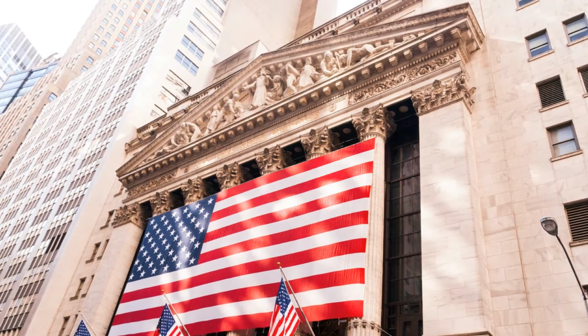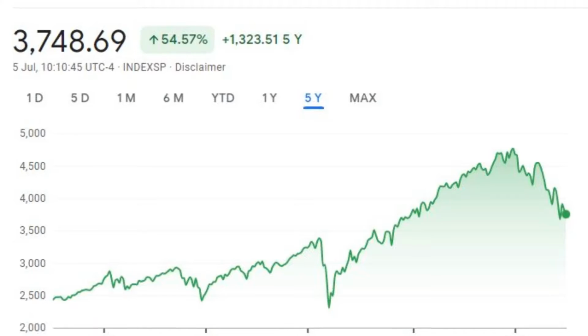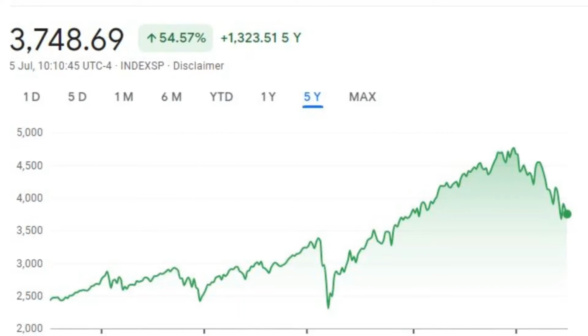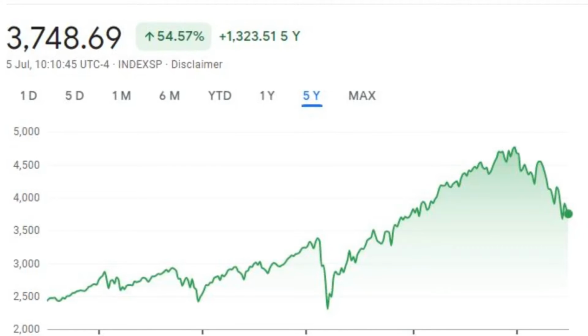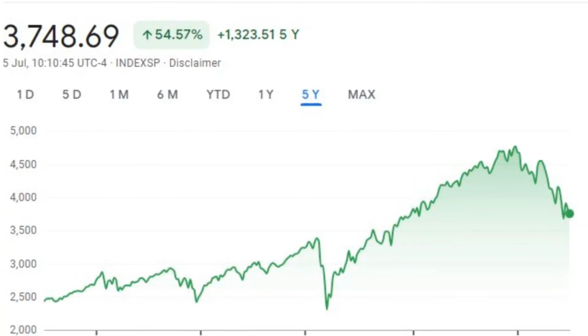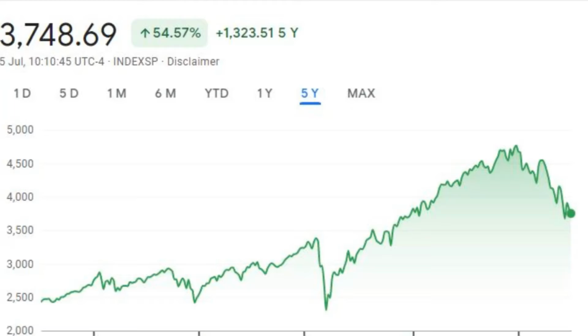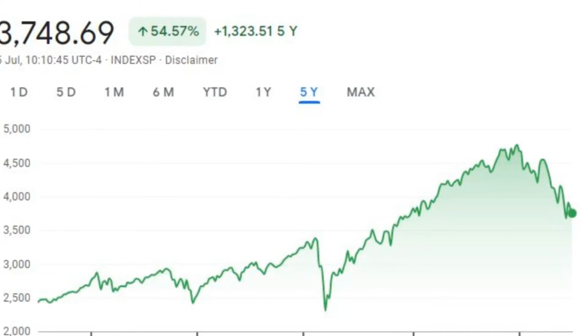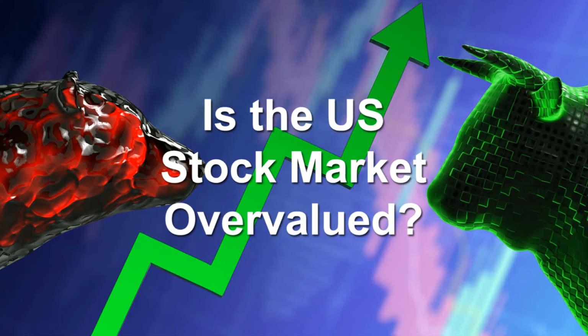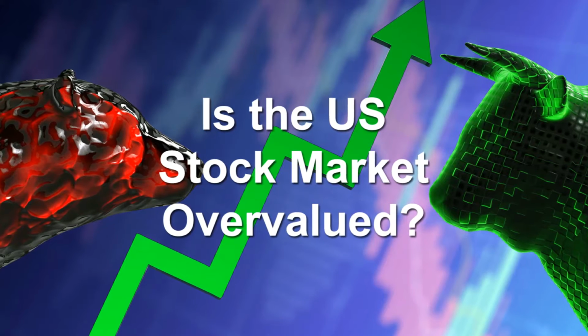The US stock market value has changed a lot over the last 2 years. The Standard & Poor's 500 fell sharply during the early phases of COVID, then went on a growth spurt to new highs, and in 2022 has dropped back a little. The question many of us are asking is: is the stock market overvalued or undervalued?